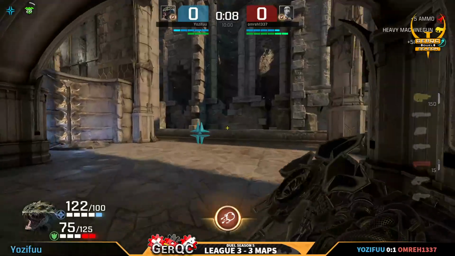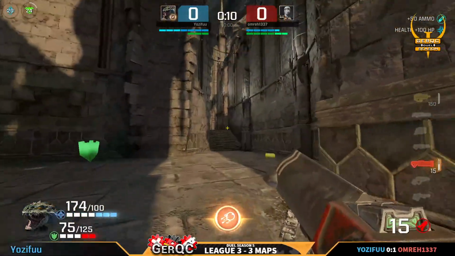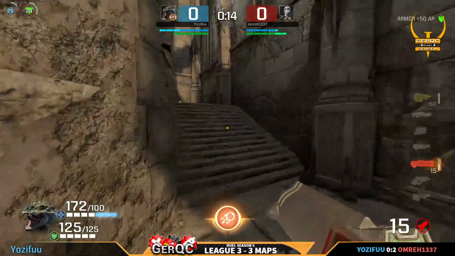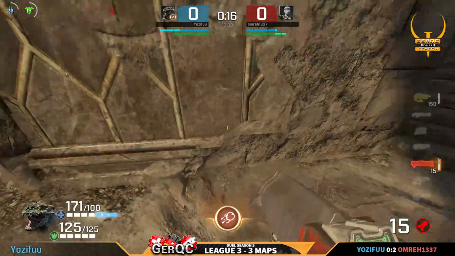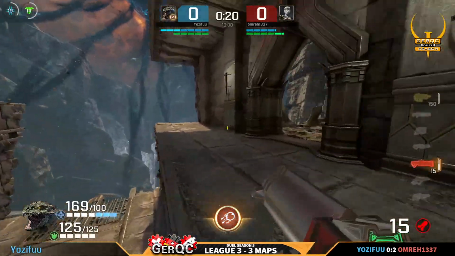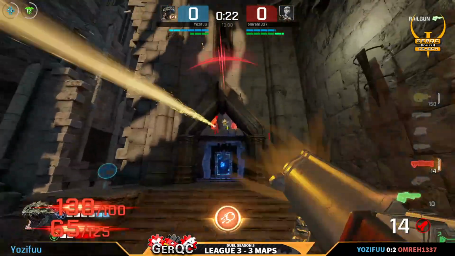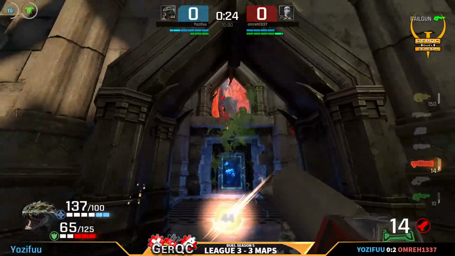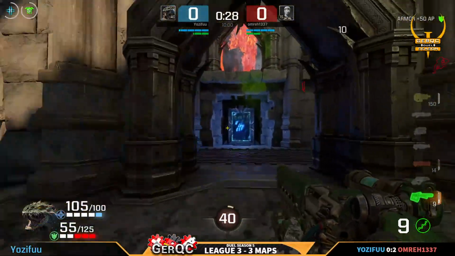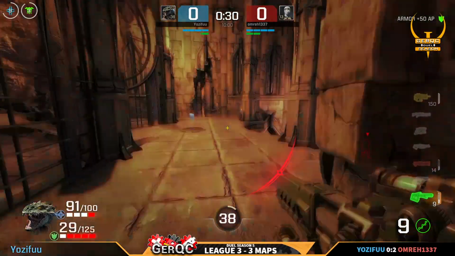Oh, but now as we start, Heavy gets picked immediately, as that's a bit strange, not usually done. Yozifuu delays Mega quite a little bit. Yes, now both players dance around to get all of the weapons. Omreh gets first rail, second rail as well. Yozifuu replies with a good rail of his own and some spit damage.